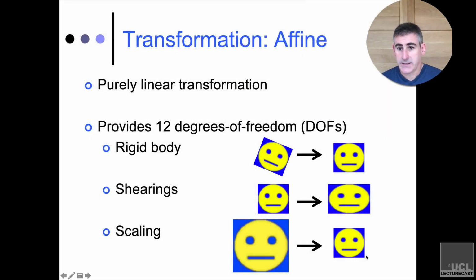There are more sophisticated, but still linear transformations. And the most important one for our point is what's known as an affine transformation. So this is still purely linear, and rather than having 6 degrees of freedom, it now has 12 degrees of freedom. So you have the first 6 that I mentioned, the rigid body, but then you also have shearings, which allow you to stretch in X, Y, and Z, and then you have scalings. So that is to say you can stretch not just in a dimension, but across and maintain the size ratio. And that gives you 12 degrees of freedom, okay?